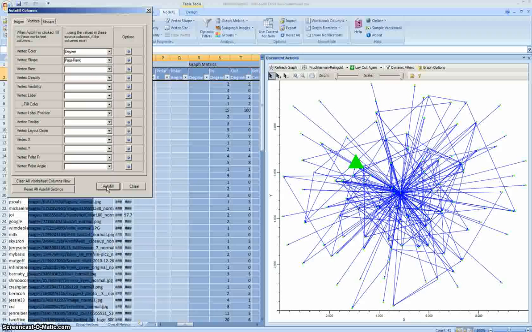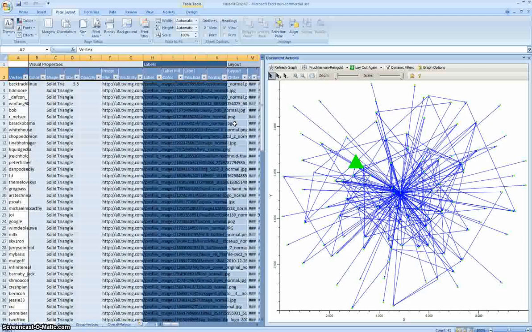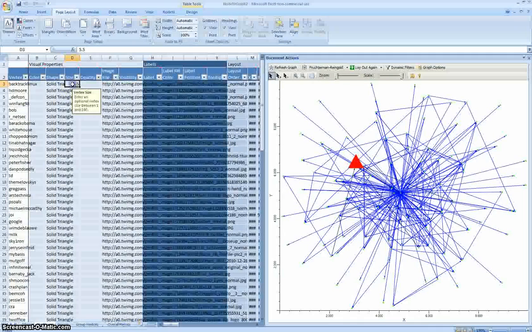And we see what happens. And this time, things are a bit easier to see. You'll notice that we've got a large solid triangle here, this one shape, and we've got a bunch of other triangles, much smaller, that are harder to see, but at least they're not hollow anymore. Now the problem we've been running into in terms of our visualization is a very simple one. We have one node set to a reasonable size. Remember, we manually set Backtrack Linux to a size of 5.5. This is the node that appears here. Everything else has been left at the default of 1.5, which, as we can tell, is minuscule.